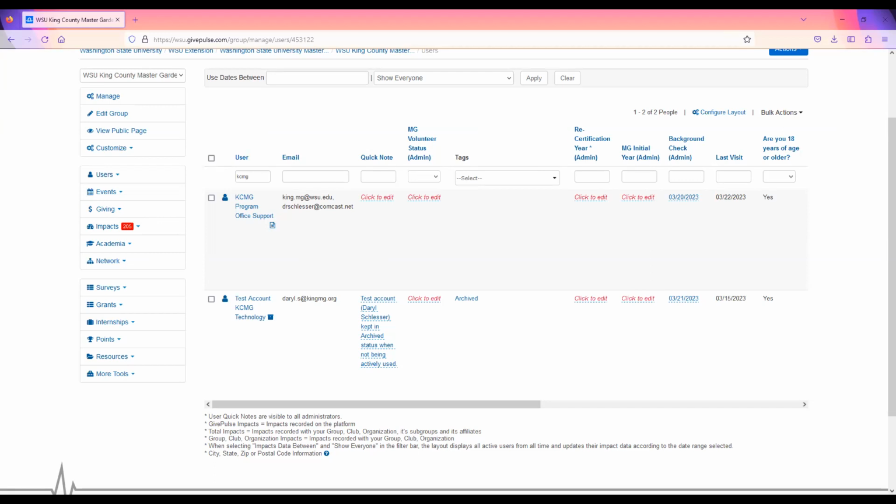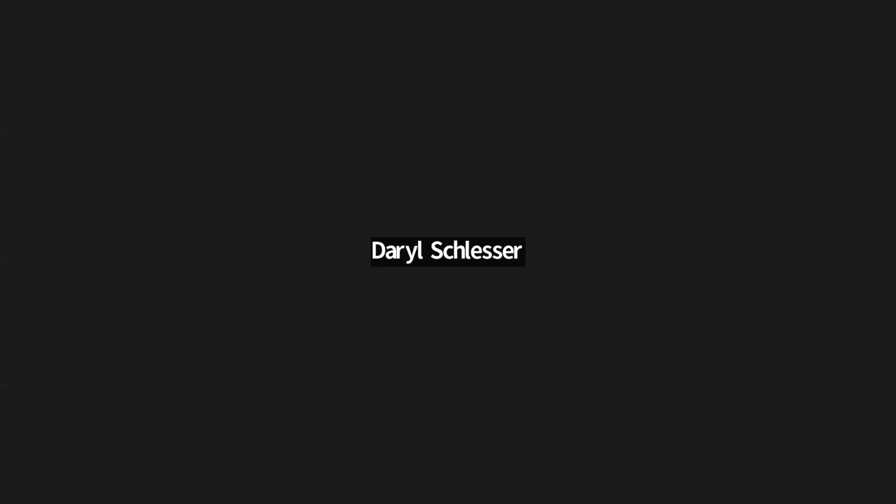I want to show you for just a moment. If you forget to uncheck the send invite checkbox on the import screen, your volunteers will get a message, and the message is a bit awkward if they're not expecting it.